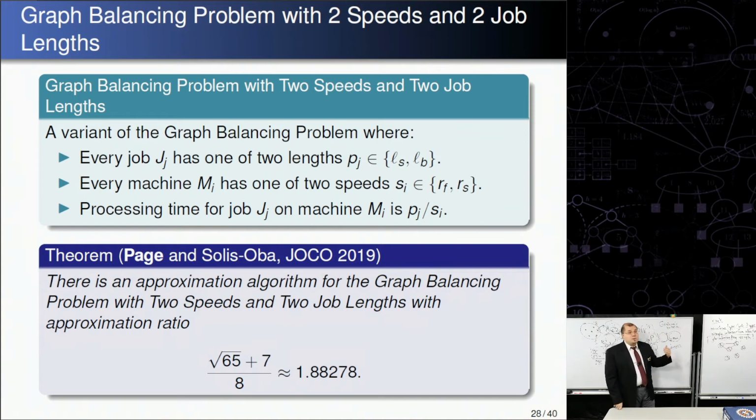So in our analysis, we use a very clever argument to actually get a relationship between the machine speeds and the amount of load that increases. So using that information, we actually figure out what case and what threshold should be. So it's a neat analysis, but it's rather complicated. So in this case, there actually is a better than 2 approximation. It's constructive. There's no estimation stuff going on here.